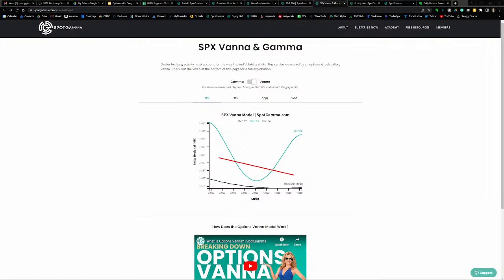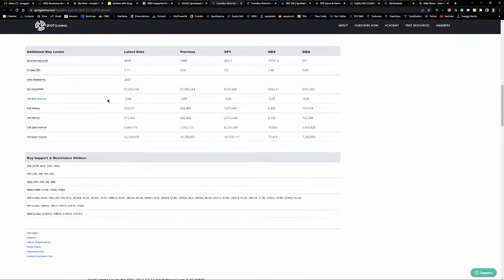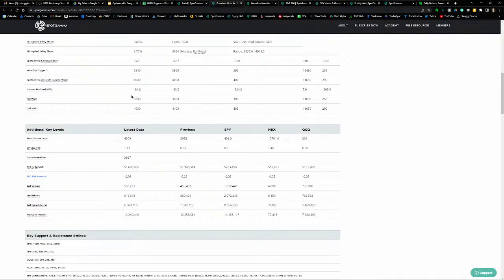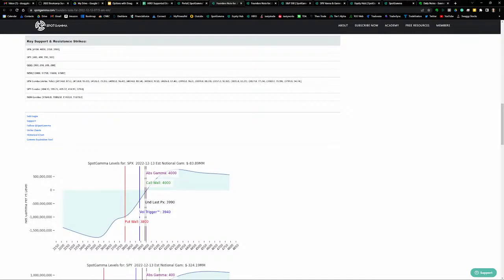And so let's go back and look at the founder's note. And this, again, is for yesterday. Based on the information here in the founder's note, SPX and SPY had a mildly negative gamma notional market maker position. And with the gap up to 4,100 for SPX, shown right here, that puts market makers' position on the positive side of the gamma curve. So at the open, market makers had a positive gamma position.